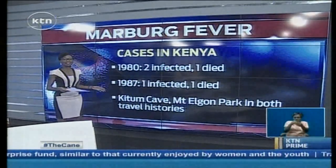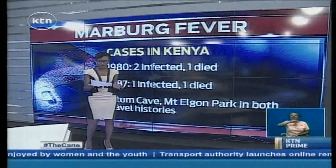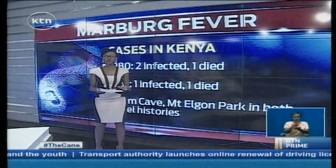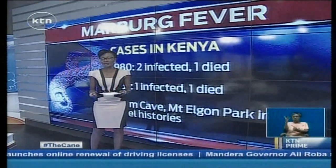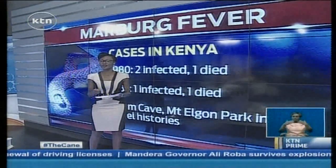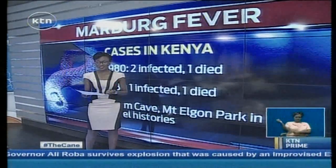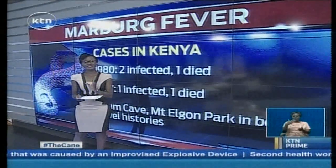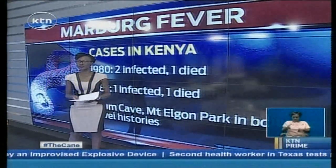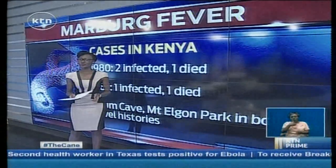The closest cases since the 1980s have been in Uganda. Between 2007 and 2014, 22 people died of the Marburg virus. The most recent case was last month, and that patient did die, but since then Uganda has declared itself Marburg virus-free as no new cases have been presented in two weeks.